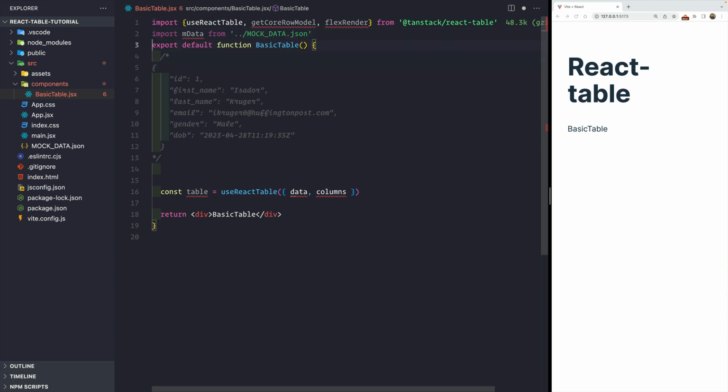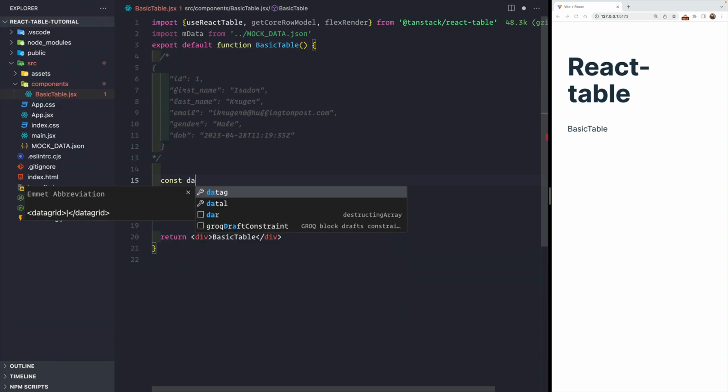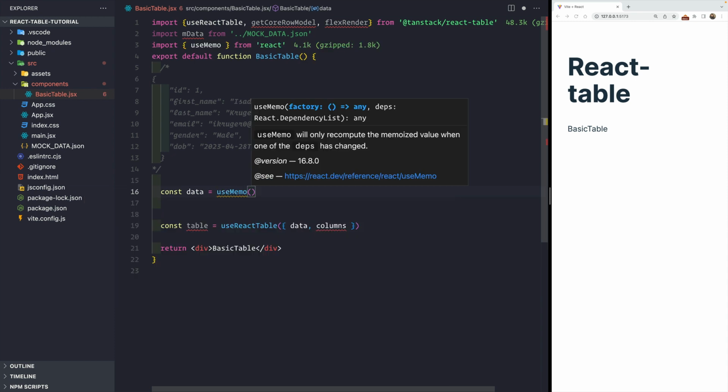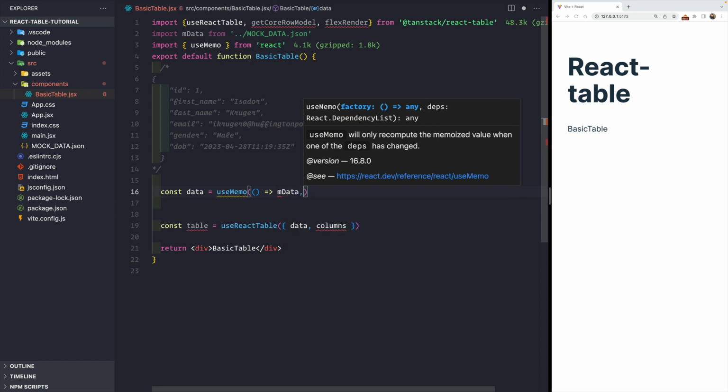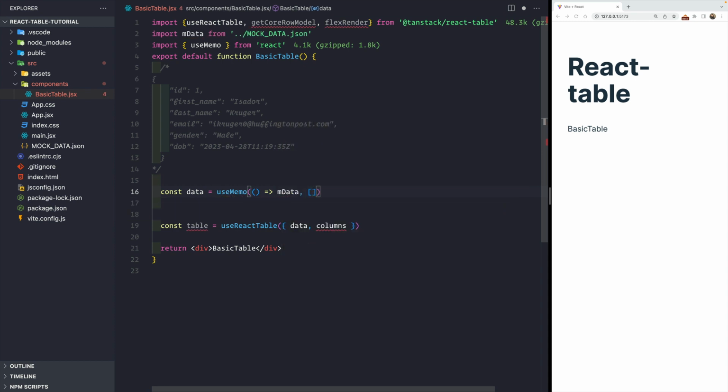And now we need to use this mdata somewhere inside the component. So we'll say const data equal to useMemo, because we need to memoize the data. If you don't know what useMemo means, I will link a card at the top where you can see what useMemo means. And here I'll simply return mdata, and this should be running on the first render. So we have the data here, and we pass in this data to this data here.